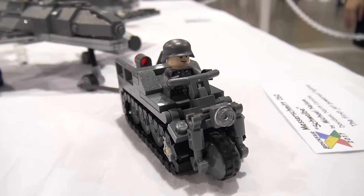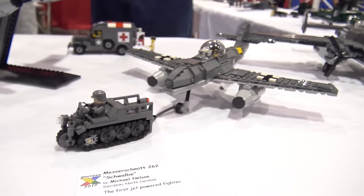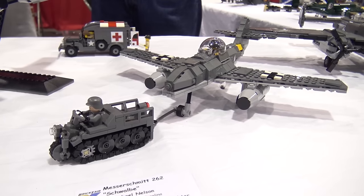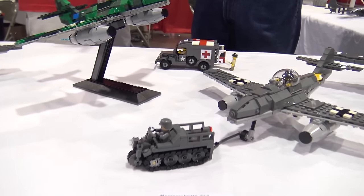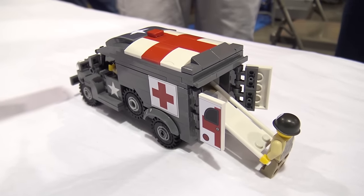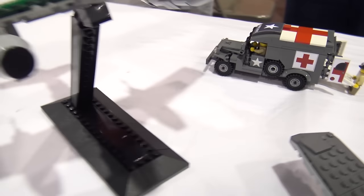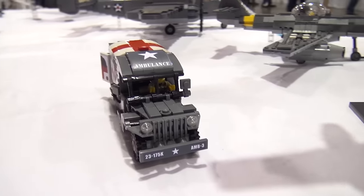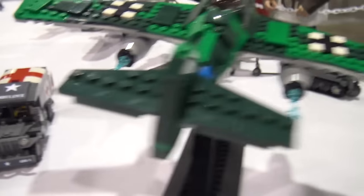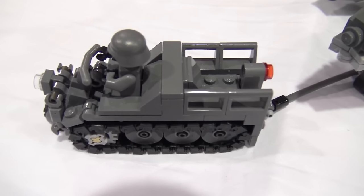When you got back into LEGO building as an adult, were there any particular builders that inspired you doing similar work? Yeah, I mean you can see a couple of these — like this Brick Mania ambulance and the aircraft tractor there — they're Brick Mania. I like the idea that there's someone out there making kits that LEGO wouldn't make, and I liked that style as well; it definitely looks like something LEGO could have designed. I'd say Dan Siskin was definitely an inspiration, and then there are a bunch of really good Flickr builders out there, too many to name.